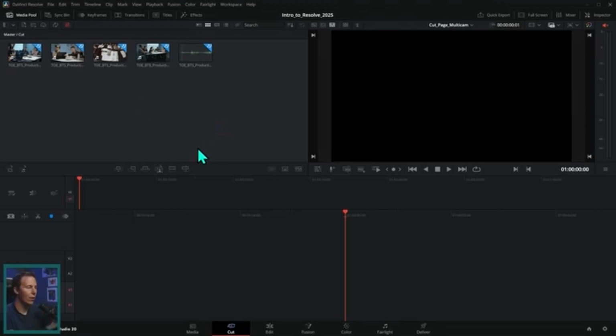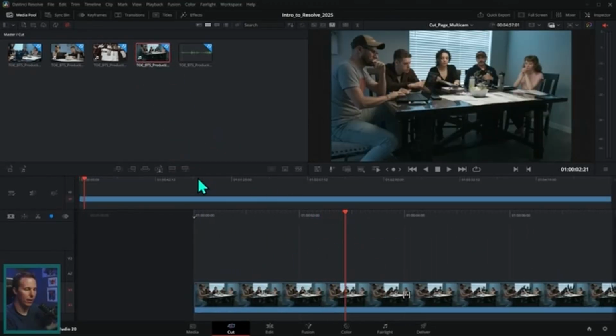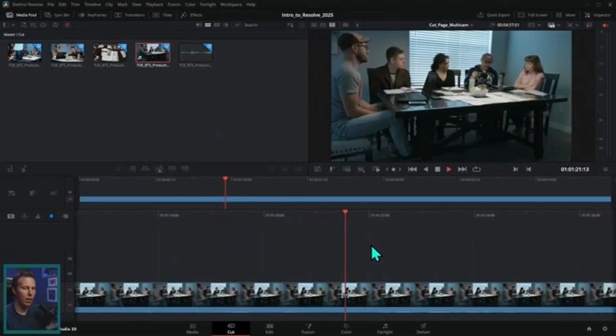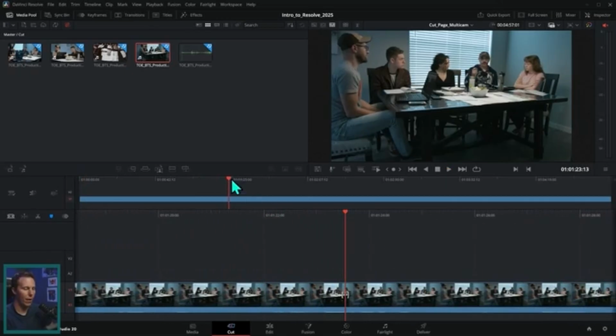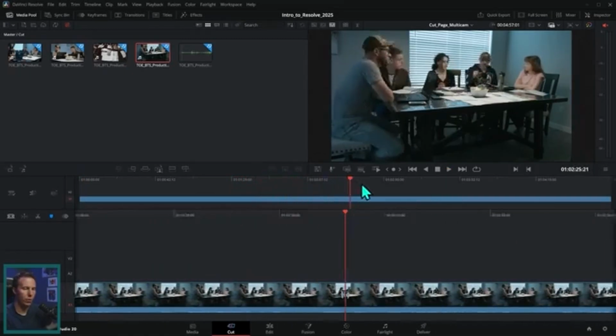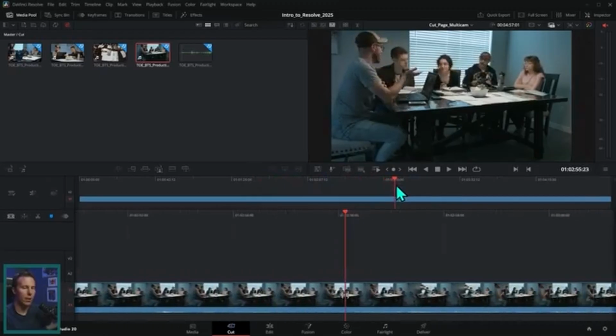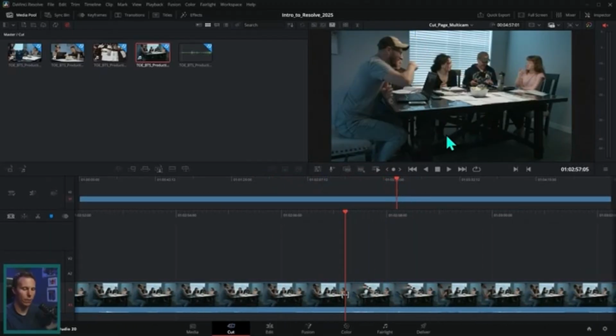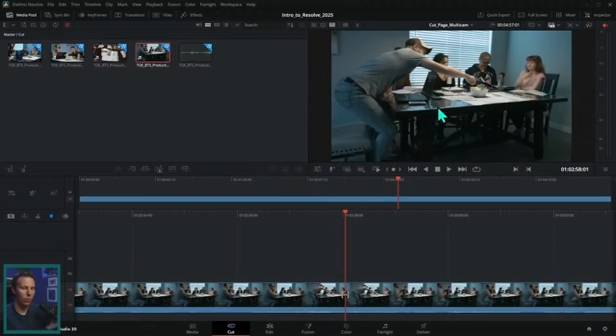Once we have that, we can drag any of these clips. Let's just drag this wide clip in. We can drag any of these clips in and just go through it, sort of like the anchor method, like we were talking about. We just have this wide shot and we can look around for something interesting happening. We have Dan reaching for some candy. That's something interesting right here.